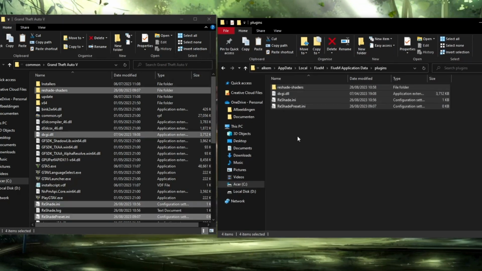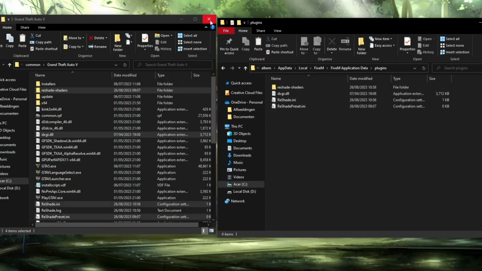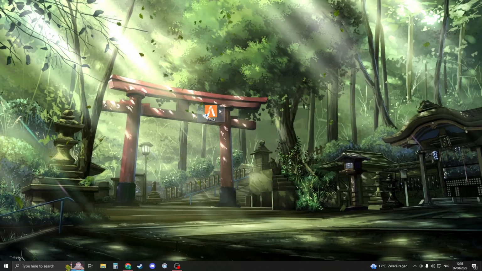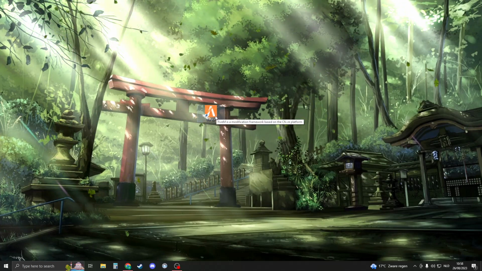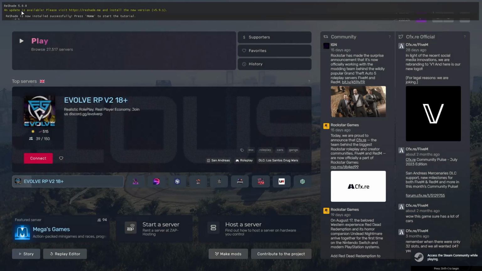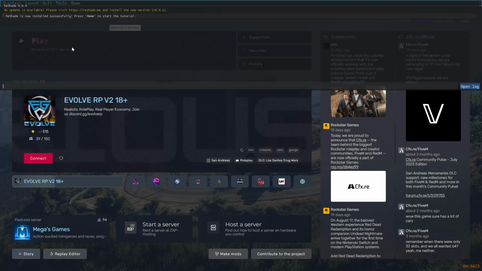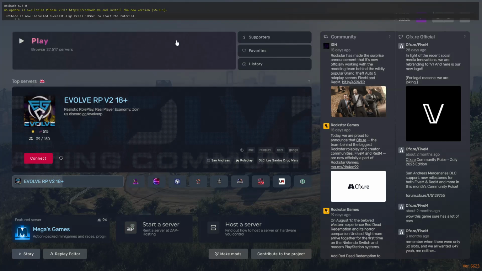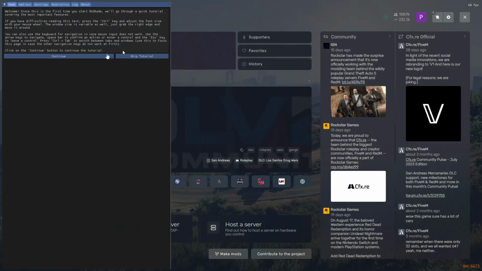Now you have successfully pasted your things right here, so you can close both down and now check if your 5M is working. So we're going to open up our 5M, and when the download is successful, it should start up and successfully install Reshade right here. You should see 5.8.0. If you press F8, there should be no errors, and now you can press the home button on your keyboard in order to start your Reshade.